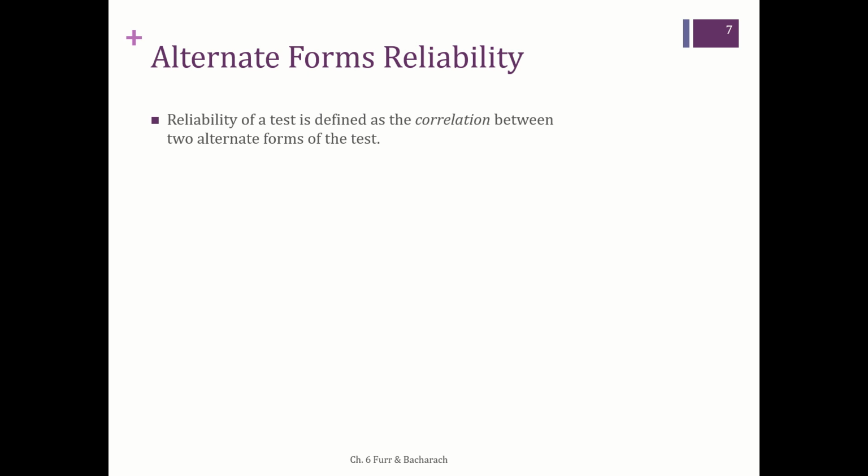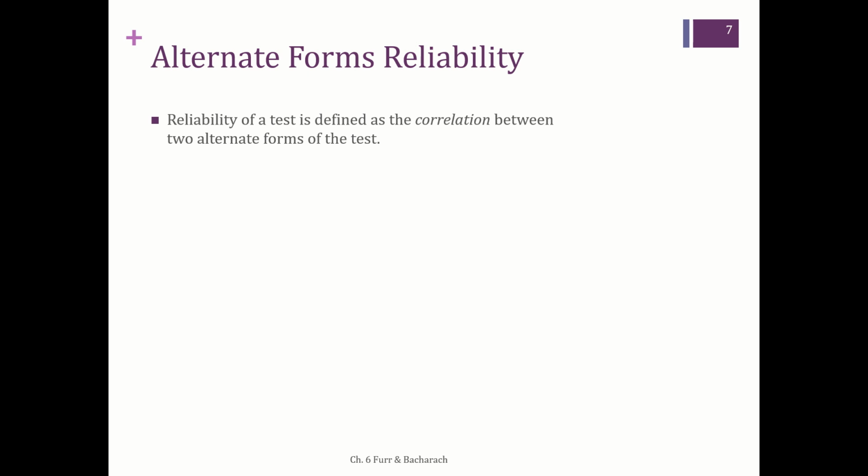The first thing we can look at correlation between is two alternate forms of the same test. So we're going to give two tests. The two tests are not exactly the same, but they have the same type of questions and the same subject. So think about the actual course exam for psychometrics and the resit. Those two exams are not exactly the same, but the questions have the same format, they're about the same topics, and they're also more or less equally difficult. So those are alternate forms.